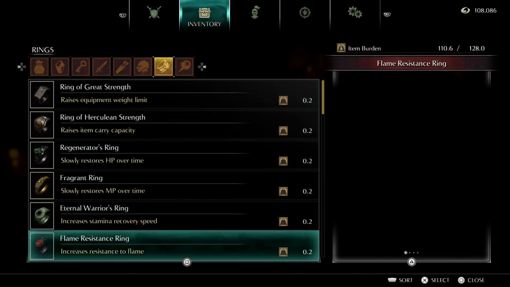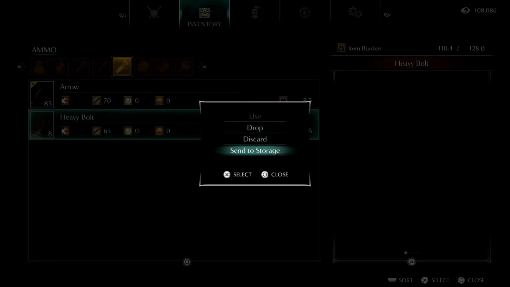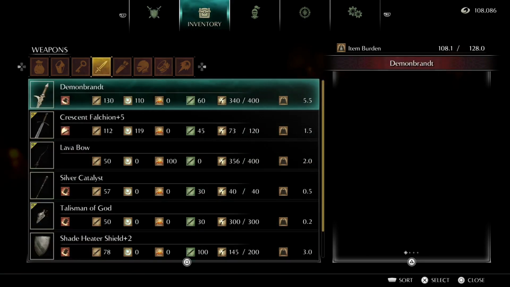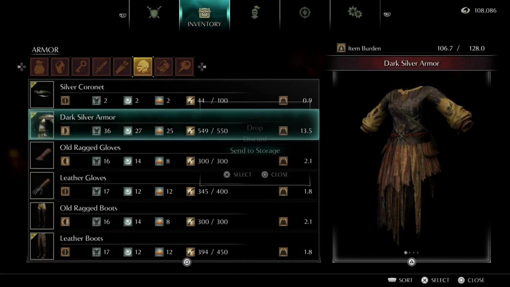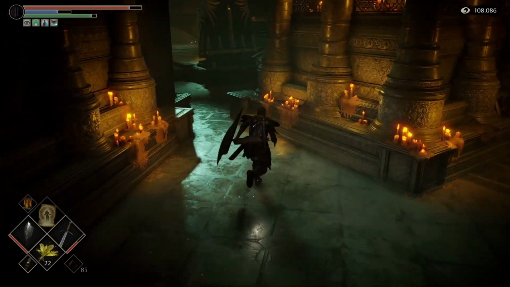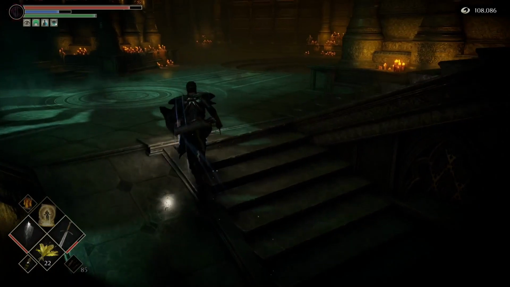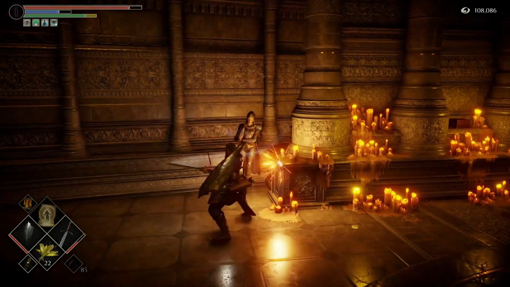So again, another ring that we already have one copy of. And she gives us the baby's nail, I believe it was. So, all this stuff too. All right. So now we've killed everybody on her hit list. And so now she's going to give us the foe's ring. And she's also going to aggro to us. And so we're going to have to kill her. She's not that hard to kill.